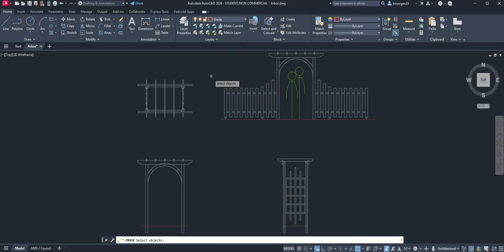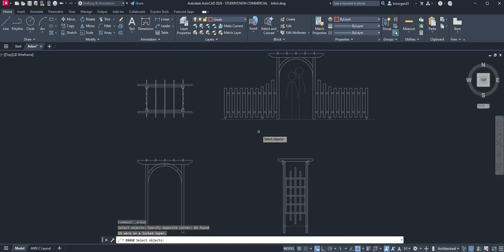So make sure you are in the erase mode by checking your cursor. It shouldn't be a plus, it should be a little square cursor at your mouse. Okay, and then go ahead and select the objects. I'm going to show you: you click your first point around here, and then your second point, you go down and put it all the way here. So we just erase our guys right in there.